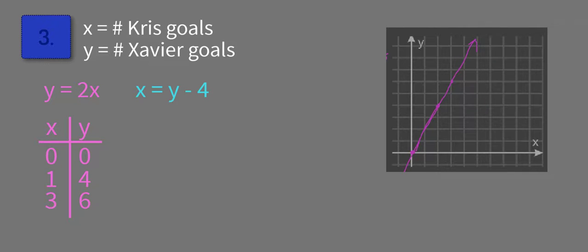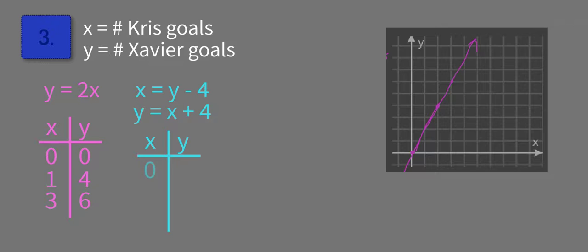And then we have x equals y minus 4. Let's go ahead and change that to, let's add 4 to both sides, and we have y equals x plus 4. And we can go ahead and make our charts. You know, if you'd like to do that, it's fine. These are simple enough equations. You might not need to, but we will.